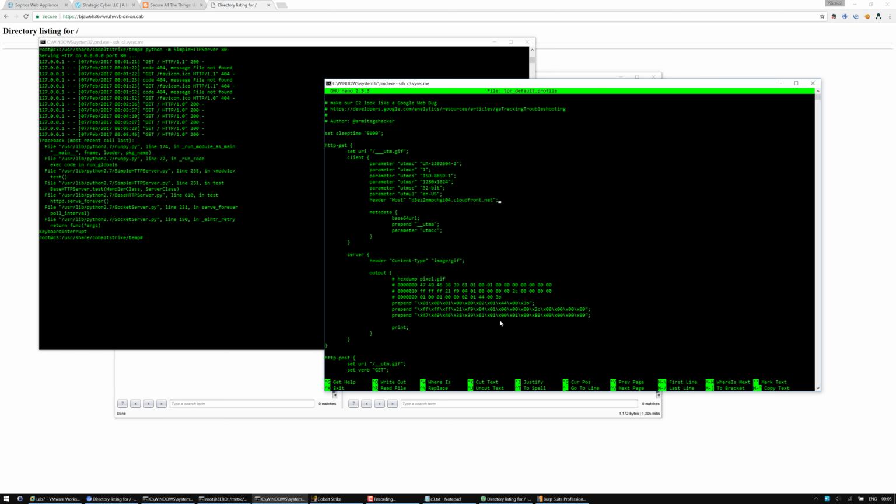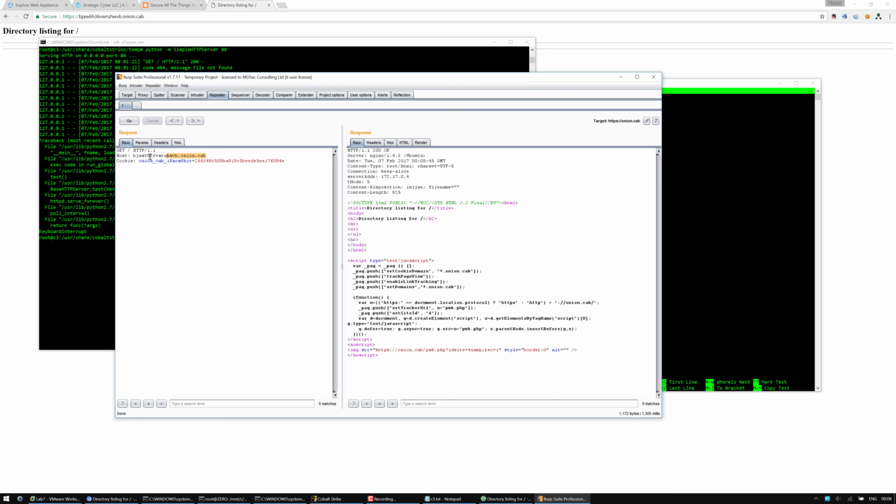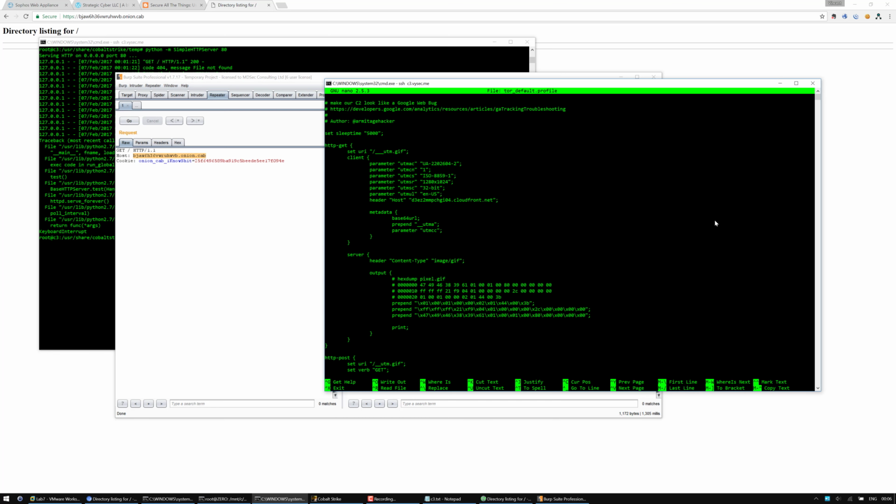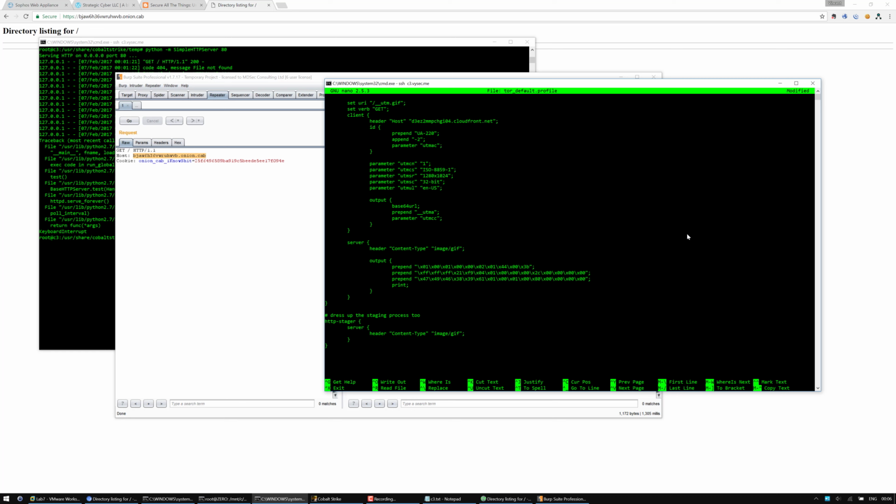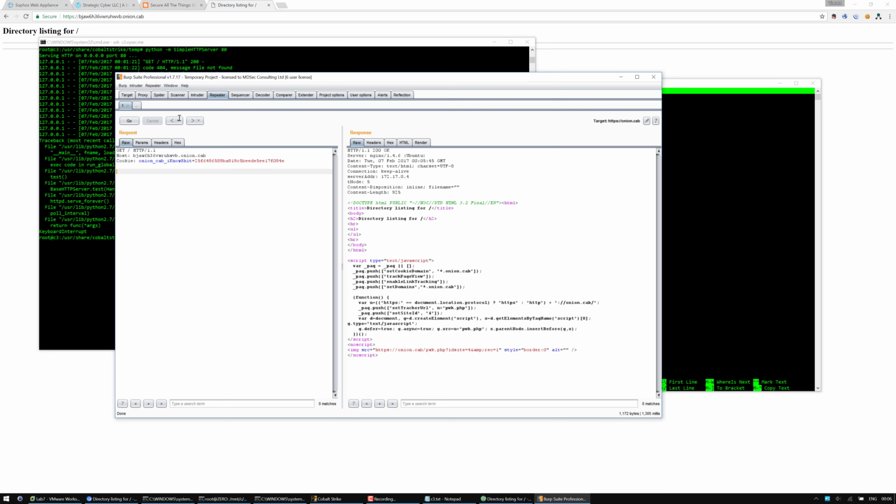Let's change the host header. So copy this host header here. Cool. And we do the same with this host header here. Cool, save that for now. And I also need to make sure I've got the cookie in my request for it to work.